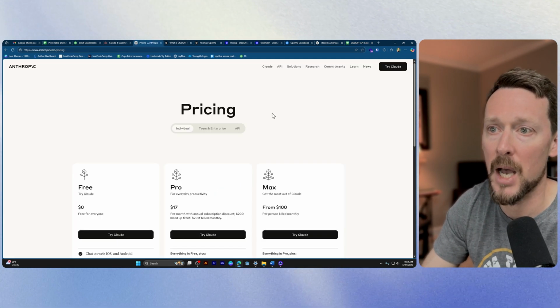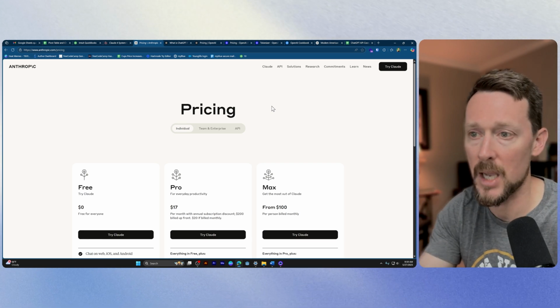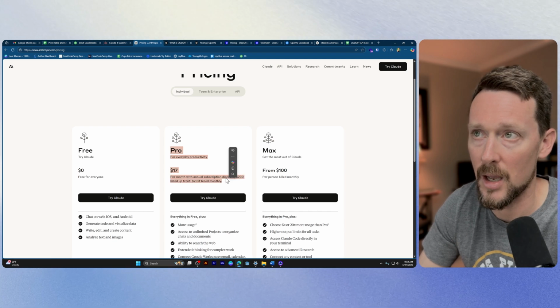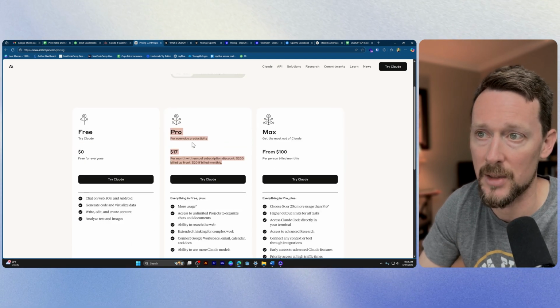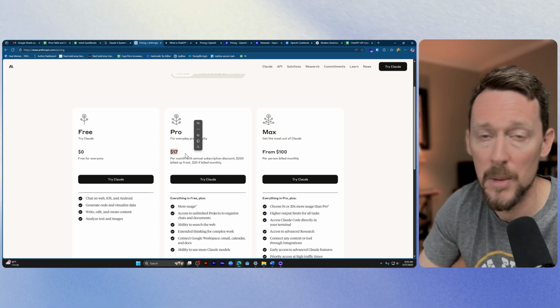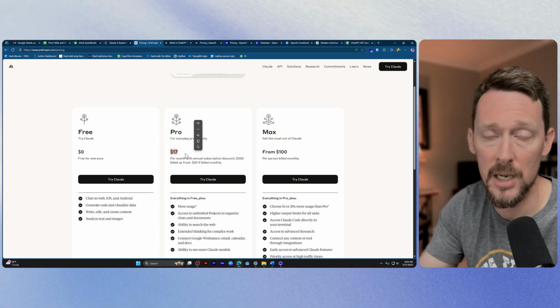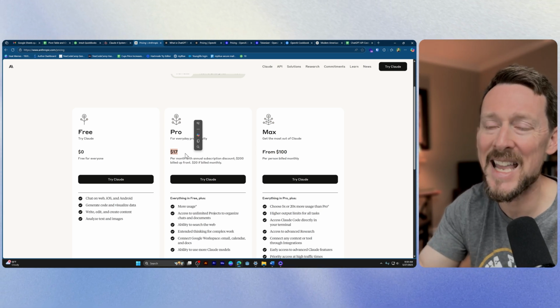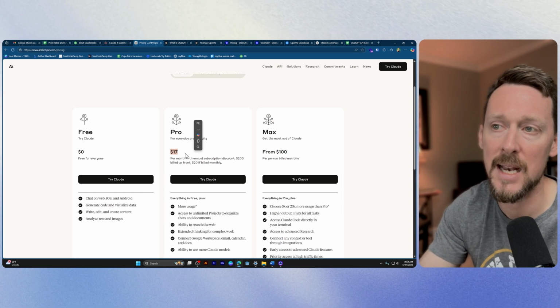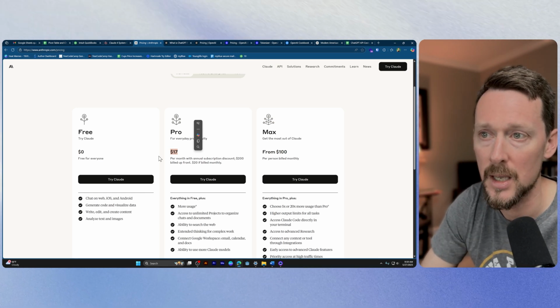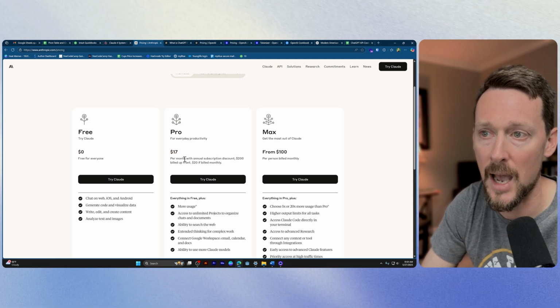Now, all of the LLM companies are going to have pricing like this. Here's Claude's page on Anthropic. They're going to have their pro version and their plus or max version. And it's going to be a price per month, but just know that under the hood, they're going to come out on top because it's pennies. It's fractions of pennies that the compute is costing them unless you become a superpower user. So that's why the economics work out for them.